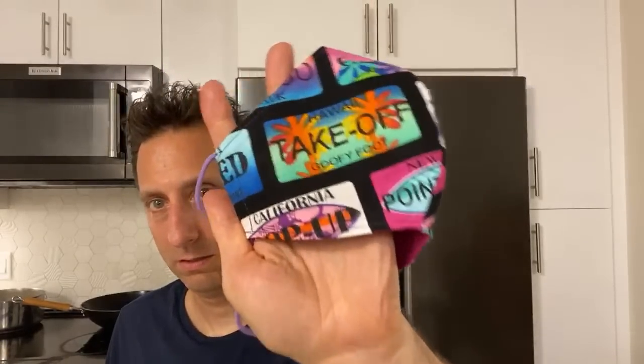Okay, and then the last one, last but not least, is this lovely, it's like a surf license plate thing. Lovely. These are from Sue Baker. Sue Baker sent me these. Amazing. Then this one is another one of these.